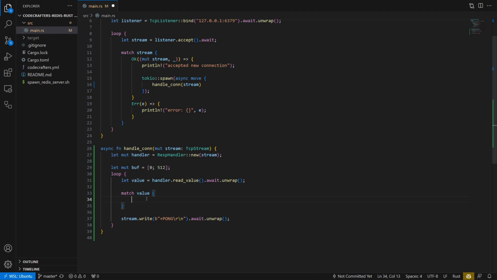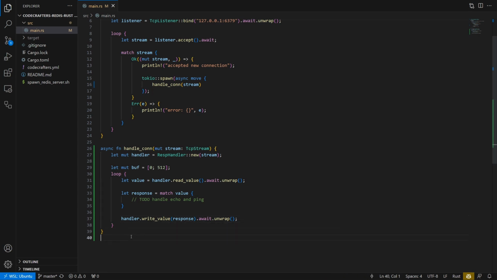So we'll match on that, and then in here we'll say something like to do handle echo and ping, and that will give us our response back. And then we can ask our handler to write that response value back. So it'll be write value now instead, and we give it this response.